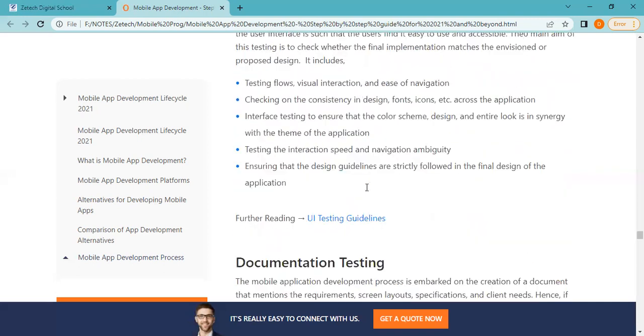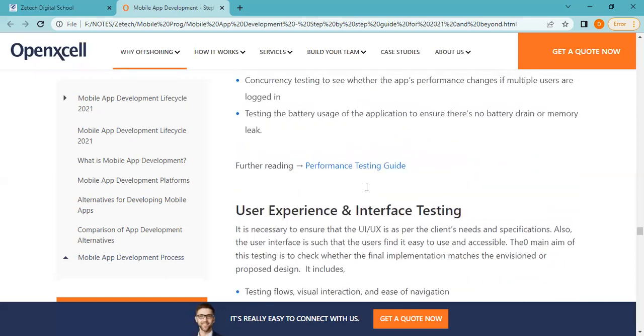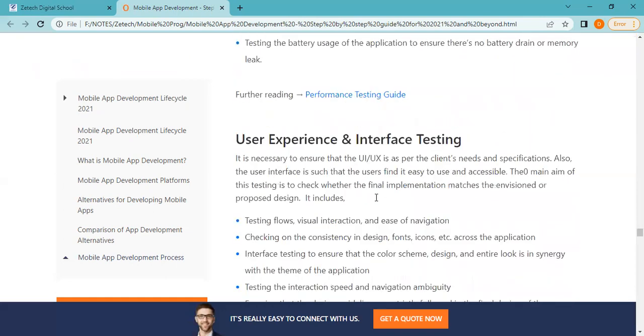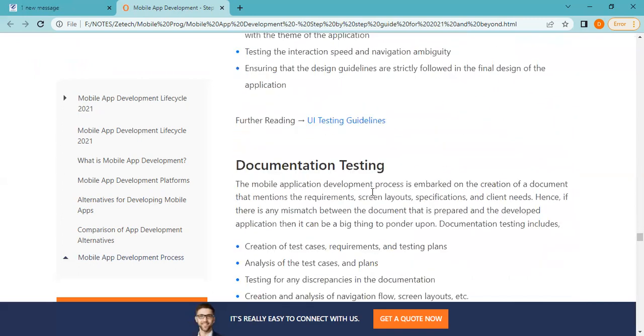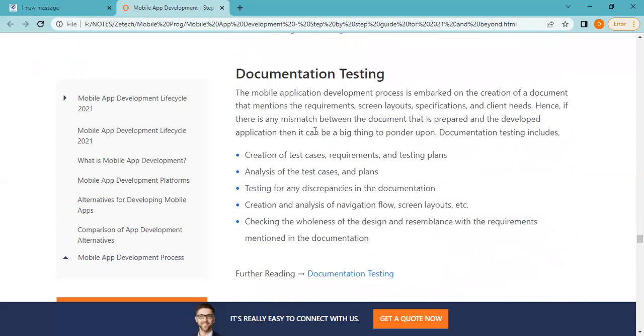The other thing, after UI/UX, I hope you are still together, is that we started from functional testing, we moved to performance testing, then UI/UX, where we talked about user interactivity, and now documentation testing, which is very important. In any application, you realize that it has its own accompanying documentation.